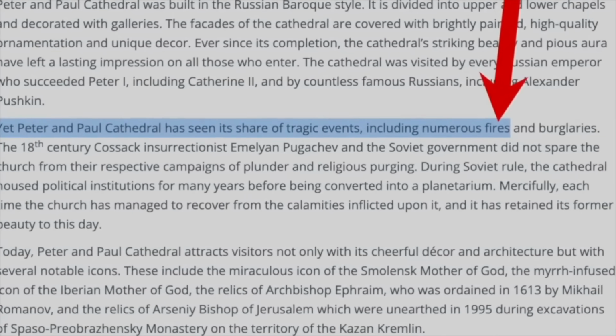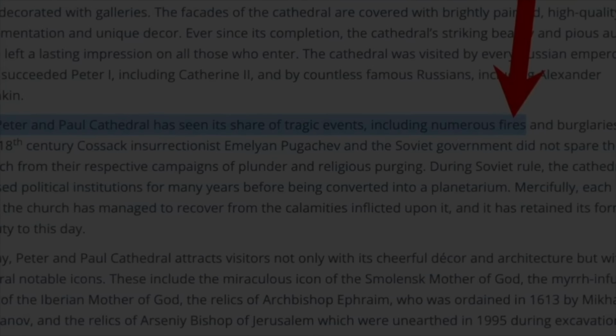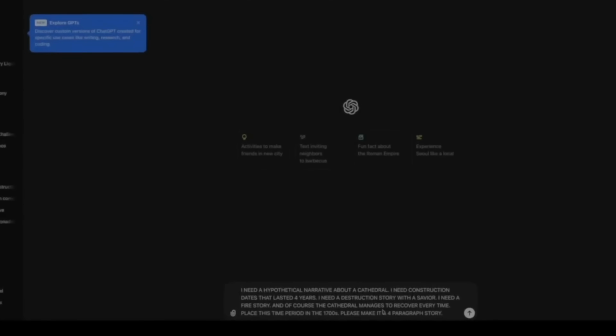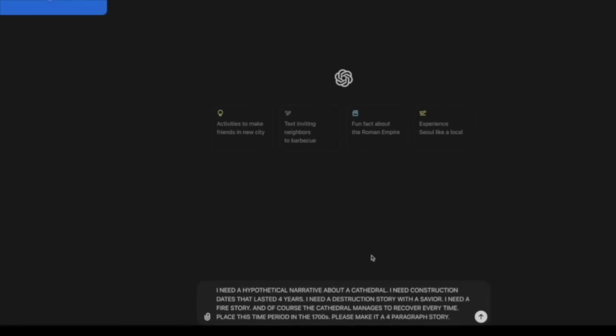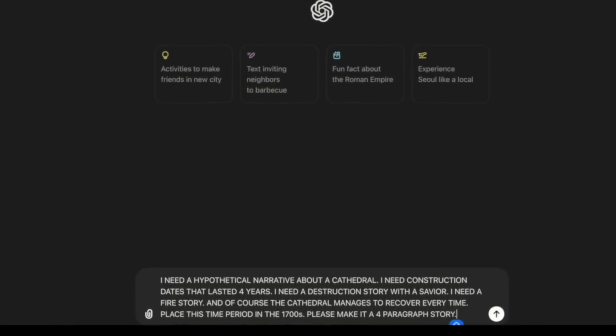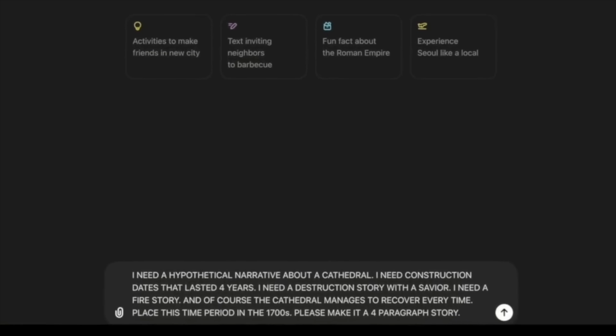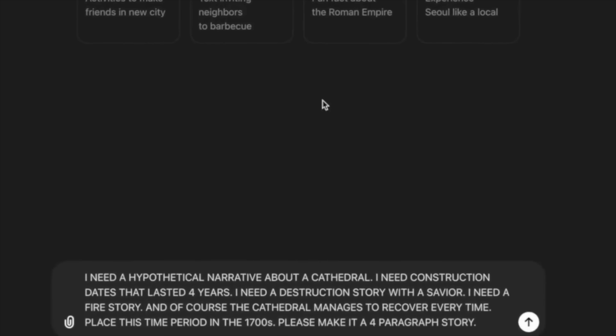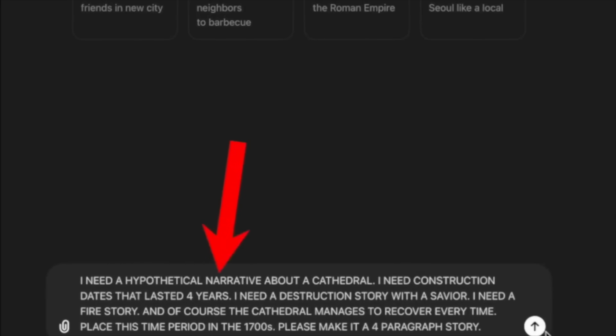If you don't understand how ChatGPT operates, I will show you right now. All I need to do is put the basic things that I want in there. Remember, if I can do this, then just imagine what can be done. All we have to do is tell the AI basic things that we all need in the story. I wrote that we need a hypothetical narrative about a cathedral. I need construction dates that lasted 4 years.